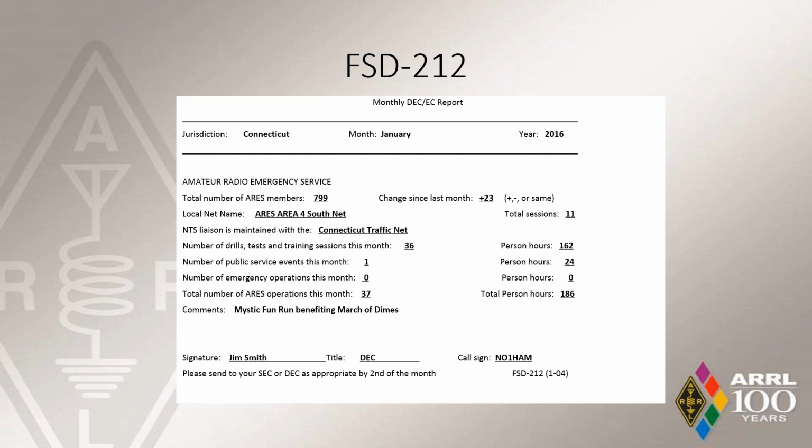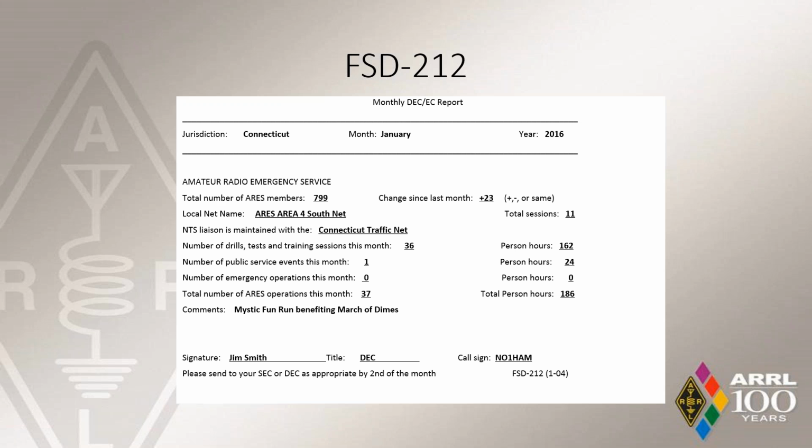We'll get one more question, then we'll move on to Steve. Somebody asked mutual aid. If mutual aid is used, how should that be reported on these forms? Well, first off, mutual aid from whom? If it's from another ARES group, for example, let's say the next county over sent you 3 guys in support of an event that you've got, that is an ARES activation from the other county, so their EC is going to make that report on their form.